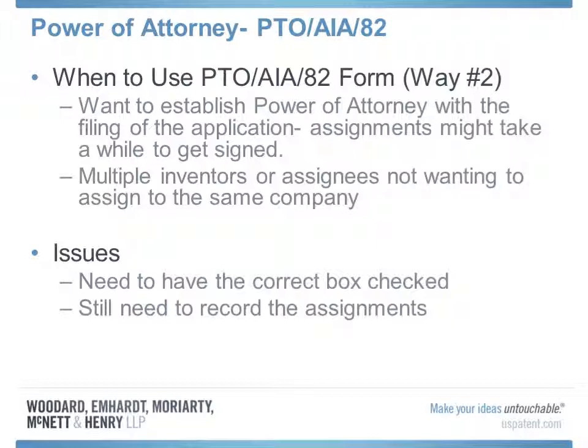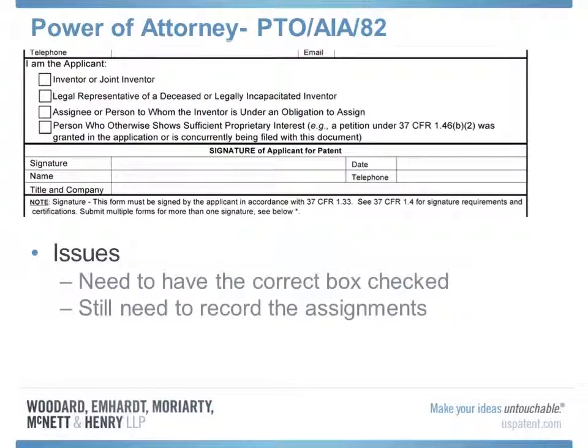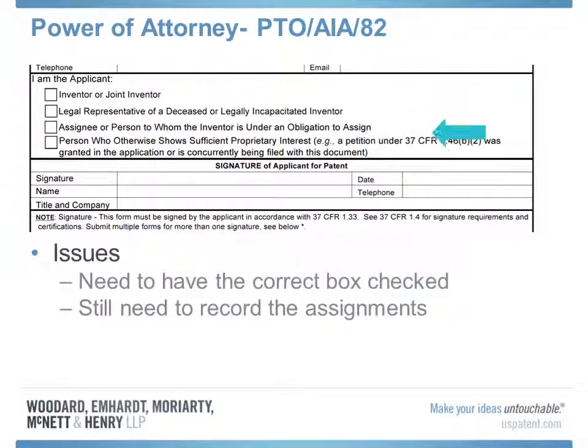The only issue you have to worry about is normally you're going to check the S&E or person whom the inventor is under the obligation to sign box, but you might have situations where they don't have like an employment agreement with them, so you might have to have them sign two documents in some instances, the two Part B forms. So, and this shows an example. These are probably the two ones that are applied more often in this situation. So normally you probably can be checking the S&E box on there.